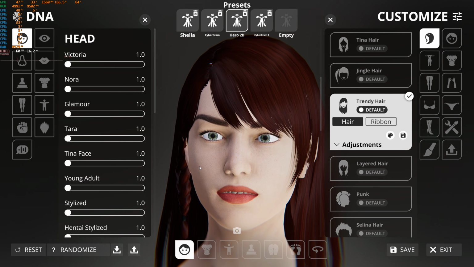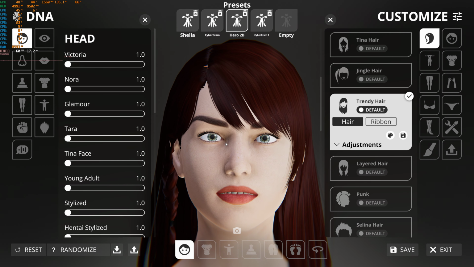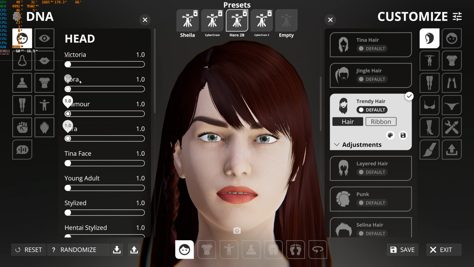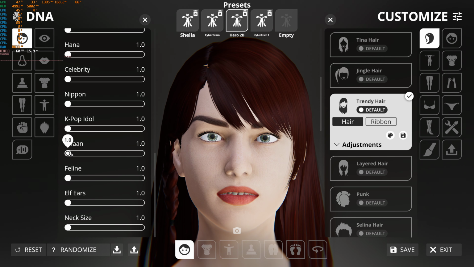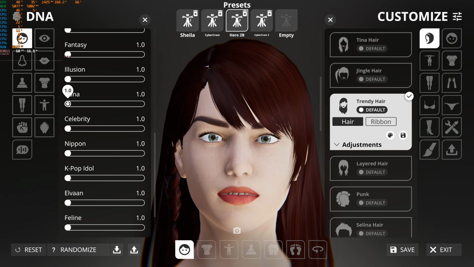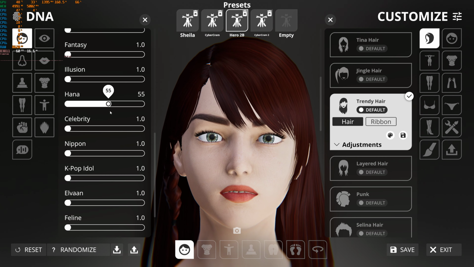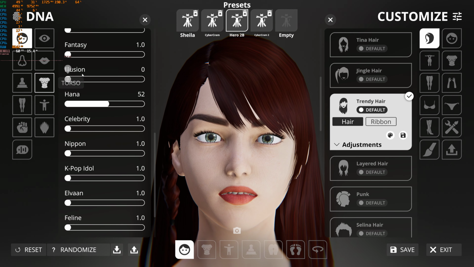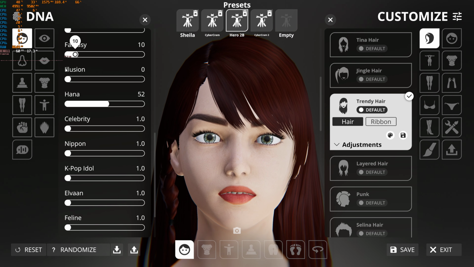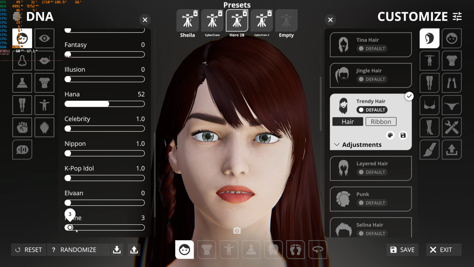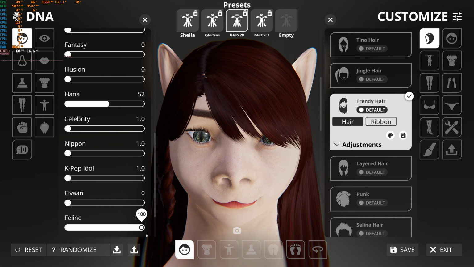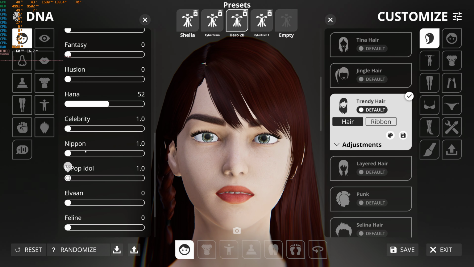So let's start off with the face. This is a default face, and I'm just going to make some minor adjustments. The way this works is you have all these preset looks which are standard for Unity, I think. So you can adjust the shape of the head and mix and match to create some crazy looking characters. Yeah, weird head shapes. You can even go that far. Yeah, you get the point.